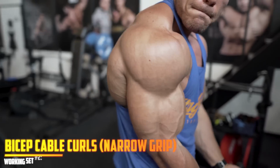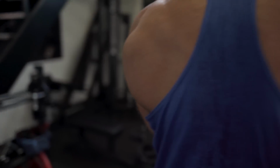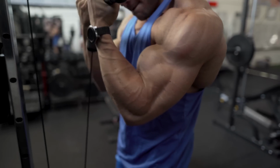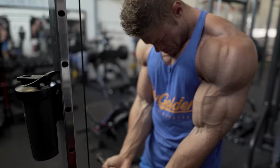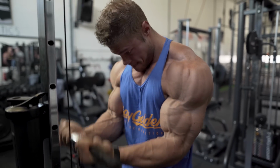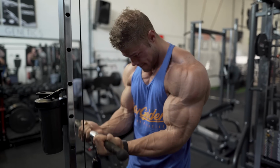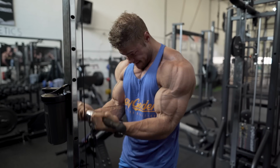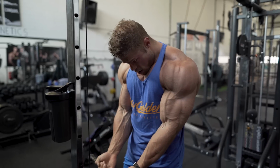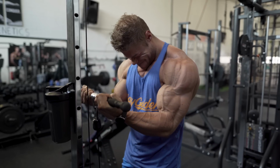So if it's busy in your gym, for example, and you still want to work both parts of the biceps by emphasizing the inner and outer head a little bit. So with this one you emphasize the outer head more compared to the inner head, creating a bicep peak. You might simply want to change the grip width on the same exact movement. You can do this with barbells or a bar attached to a cable like this and still get a very complete bicep workout in.